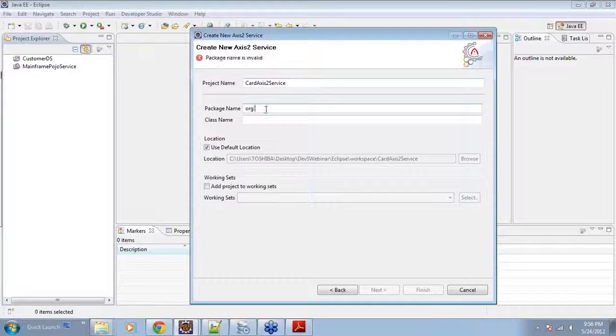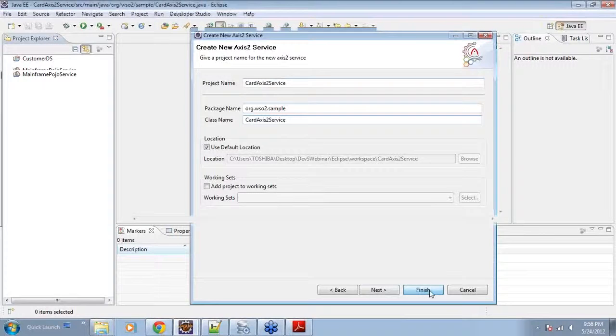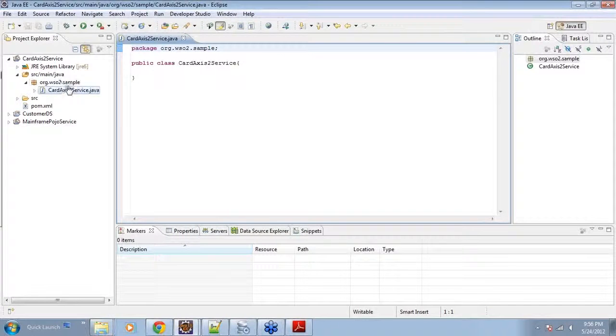Then our package will be org.wso2.sample, then the class again would be the card Axis2 service. So I'm going to click on finish again. Now you can see my card service project is created.